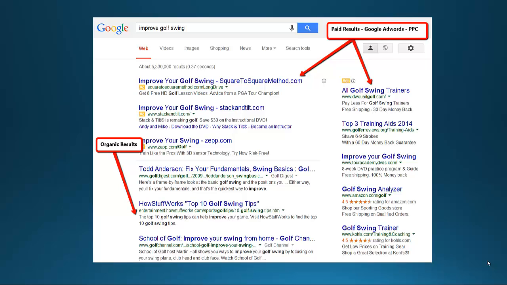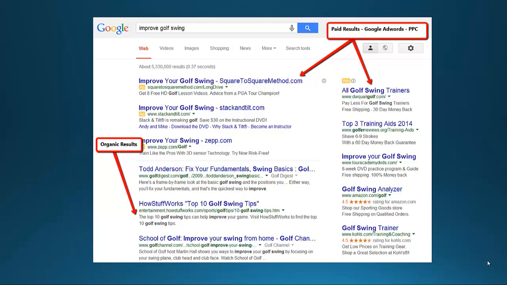Now, what we want to be found in is the organic results, which are found here more in the middle. With the organic results, you get a very high quality visitor because obviously they're searching for that, much like if you were running paid ads. But you actually are displayed on a much larger area of the Google search results, and you aren't actually paying per click. So every time somebody clicks on that, or every time your ad is displayed, you are not charged for that. That is the beauty of SEO. It can send you long-term free traffic, and these are super high quality visits to your website, meaning people that are very interested in what you have to offer.